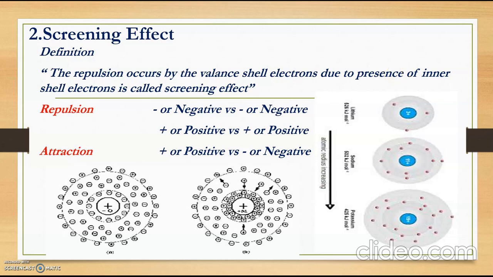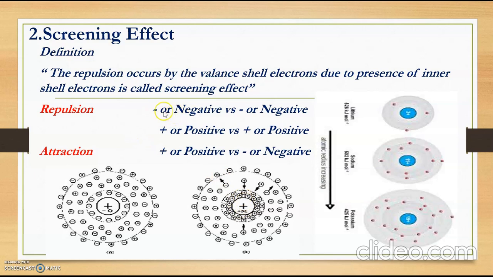The more the number of shells, the stronger is the screening effect. Since in a group every time there is addition of a new shell, this effect becomes more and more strong and contributes to an increase in repulsive force between the inner electrons and the outermost shell electrons, hence lesser attraction between the nucleus and them. This diagram shows the valence shell electrons carry negative charge and the inner shell electrons also carry negative charge, while the nucleus carries positive charge, so the negative charges repel each other. As a result, the attraction between the valence electrons and the nucleus is lesser.